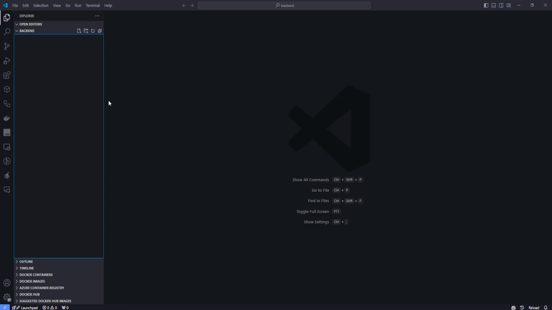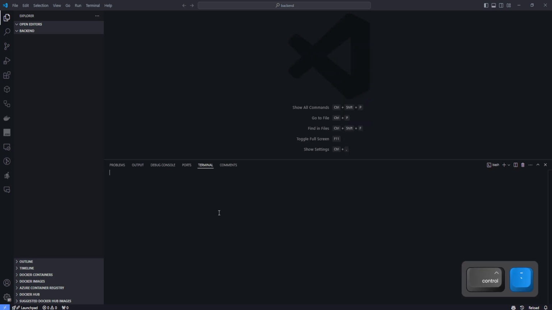So I'm going to close this. And this is the backend folder. This is my VS Code theme for Strapi. And to get started, we're just going to open our terminal and run npx. I think it's create-strapi-app@latest. And we want to create it in this folder. So we'll just press full stop here and then press enter.